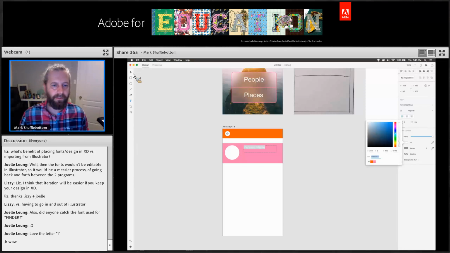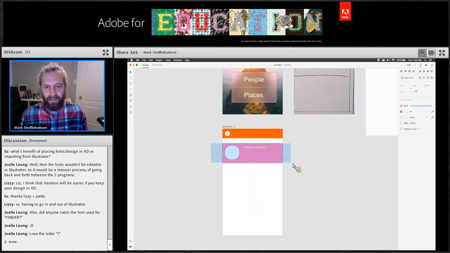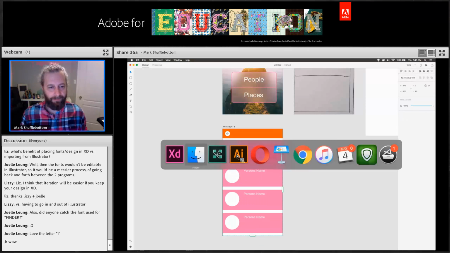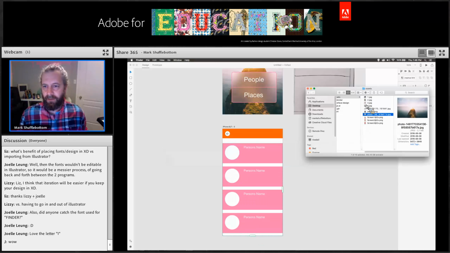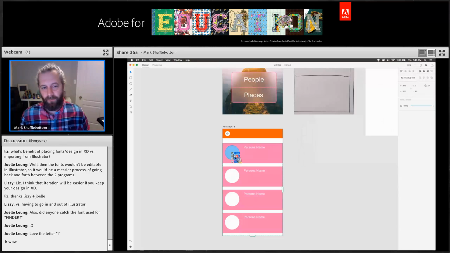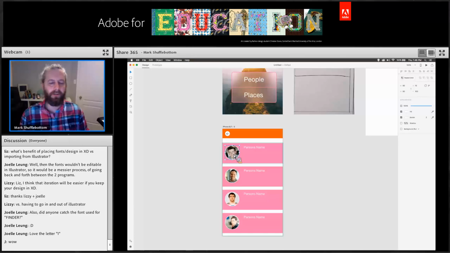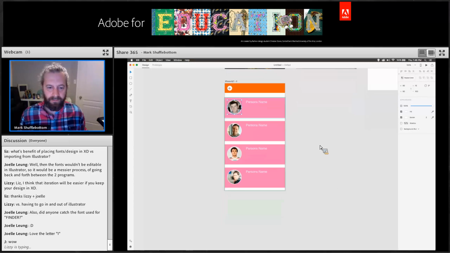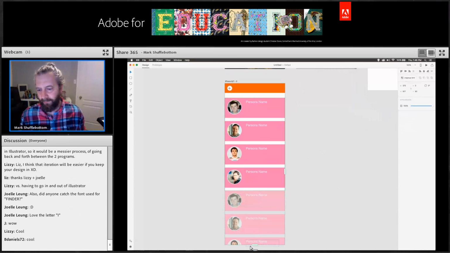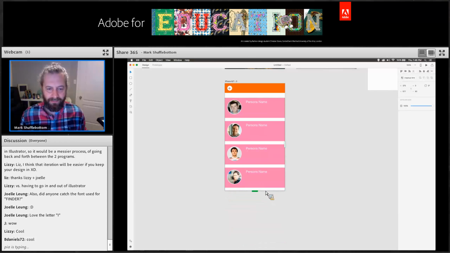There we go. Okay, so with this selected now, grabbing all of those, go to my repeat grid like I showed before, and I can get a load of those down the screen here. I want to put some people in here, so I'll go to my Finder. Let's grab these 4 images of people, and I'm just going to drag and drop over the circle, and they're all done at the same time. So it's just populated. Now if I carry on going down with my repeat grid, what will happen is those people keep repeating down the page. So it's very fast to design with.